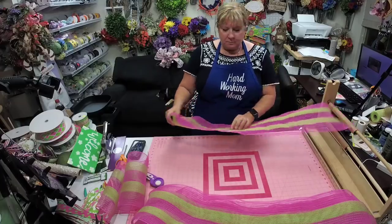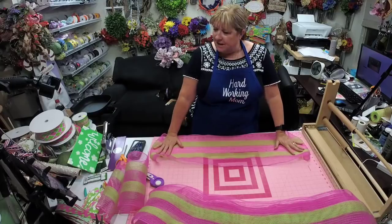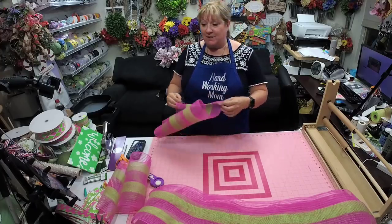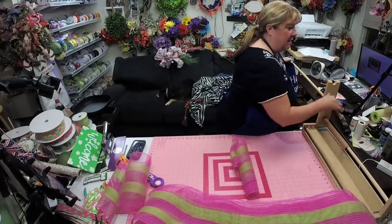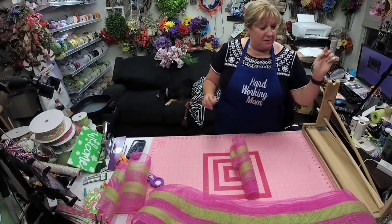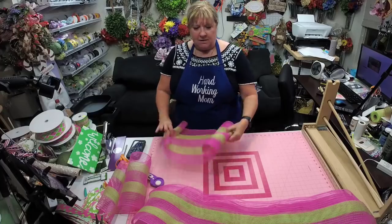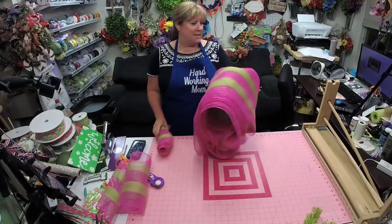Alright, so we actually are going to use the woodland ruffle, and I did a whole yard for each and every cut. I used pretty much the entire roll of both mesh because I really love this mesh, and I didn't want to have anything left of it since I didn't think I could do anything with it. So we're just going to use the whole thing. Uh-oh, it's storming. That's not good. Alright, so these are all cut a whole yard, 36 inches.